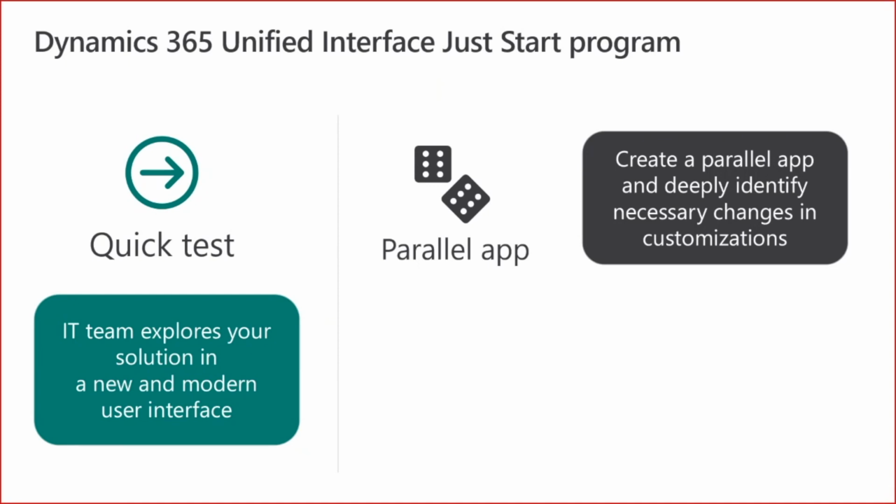The first possible way which you can go is a parallel app. Parallel app is something that will help you to deep dive into your customizations and take a look at what the necessary changes are. You can also deliver this type of parallel app to your users, so to your acceptance and production environments.